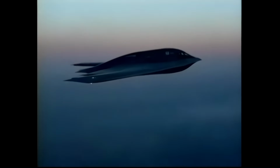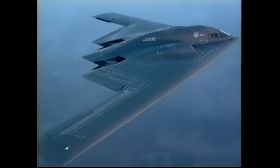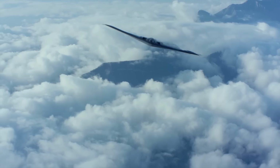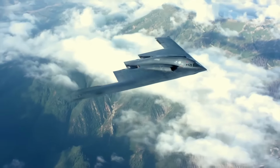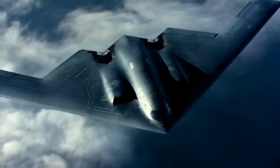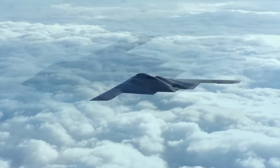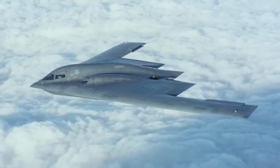The development of computer-assisted fly-by-wire flight controls, which were already being used by the F-117 and other advanced military aircraft, meant that the stability problems which had plagued Northrop's flying wing were no longer an issue in the stealth bomber. The yaw developed as an inherent trait with a flying wing. What allows us to solve that problem now is the flight control computers are so fast that they're able to make the flight controls move fast enough that it stops that yawing from occurring.